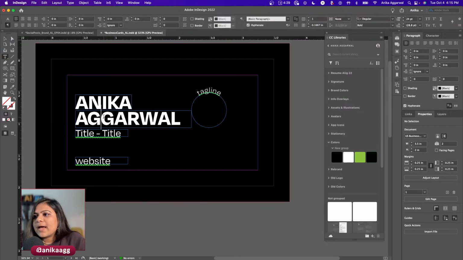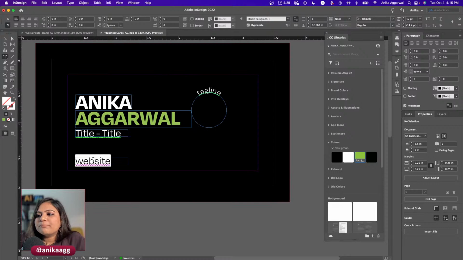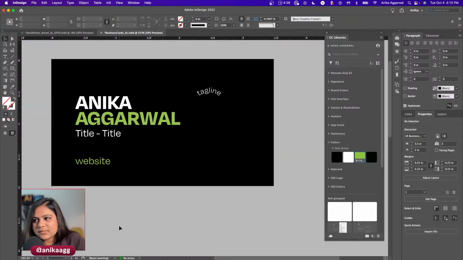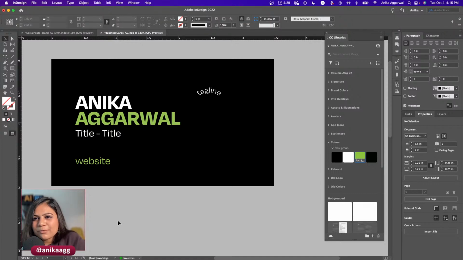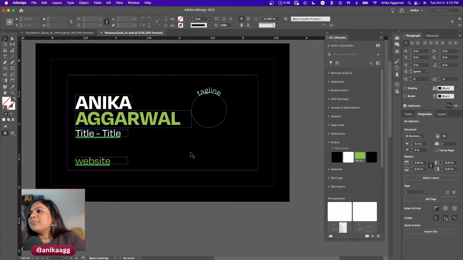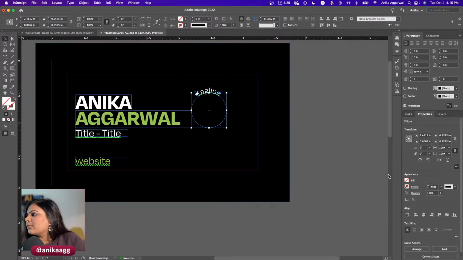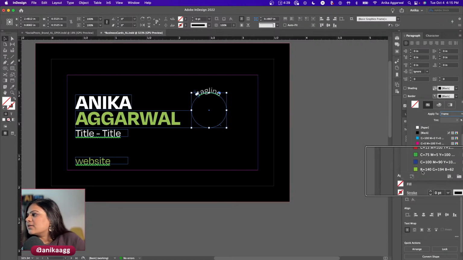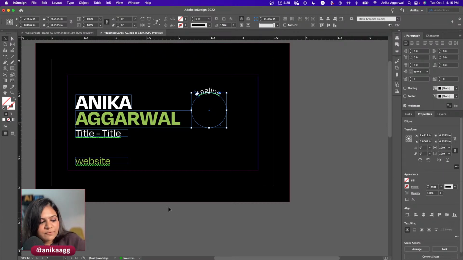So I'm gonna go ahead and maybe use this here. Okay, that looks pretty cool. I feel like that is a great way to bring your brand colors into your designs as well. So I feel like this is good. I'm using the brand colors without using my logo, so I feel like this is pretty cool. Okay. All right. I think I'm happy with the design that we have here, and I'm gonna quickly go into my fill color and show you that this was the color that we just added, and it got automatically added to my swatches. I didn't have to go to my CC Libraries and add it to my swatches like we have to do in Illustrator. Just a variation from how that works.